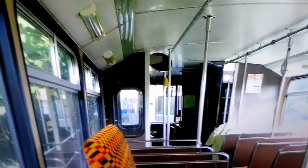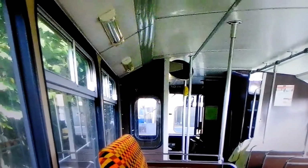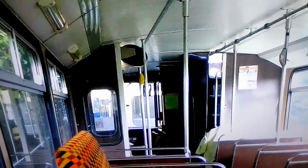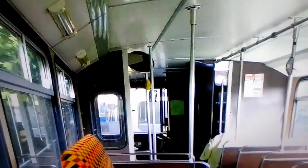Now, I took this photograph. This is going back to a photograph I'd taken of V1. This is the Mark III Volvo Ailsa with the Alexander RV type bodywork, the London one. It just shows you the way the roof setup is, the cornices, big thick gasket windows, and this is what the RV types had, this sort of finish. It has 2 doors, it's got the interior bulkhead with the windows in it, and that's very similar to what the HSR batch had, the Tayside HSR 36X to HSR 50X fleet batch in Dundee.